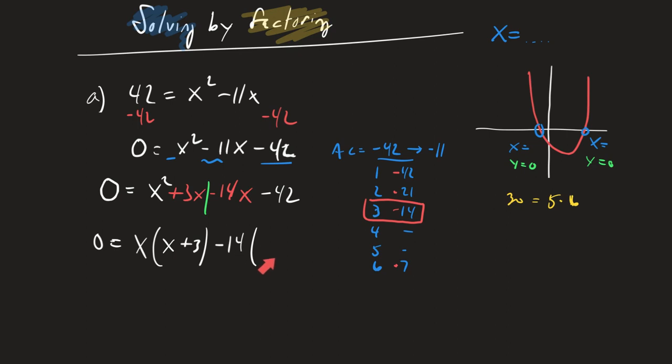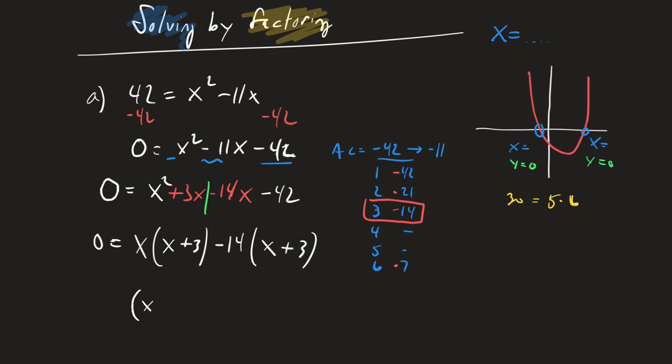So negative 14 times what is 14x? It would be x. And negative 14 times what is negative 42? It would be positive 3. Again, right here is where you should be asking, are things going well? And the problem should talk back to you and say, hey, these are the same. They're exactly the same. That means things are going well. It means we just have one more step to finish our factoring.